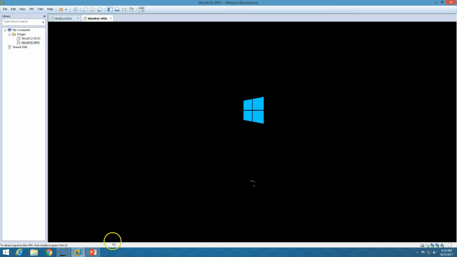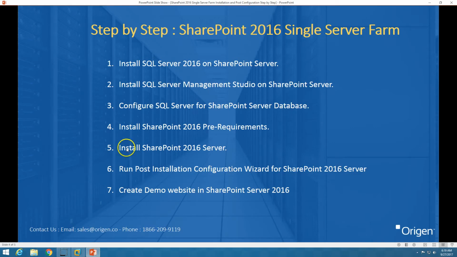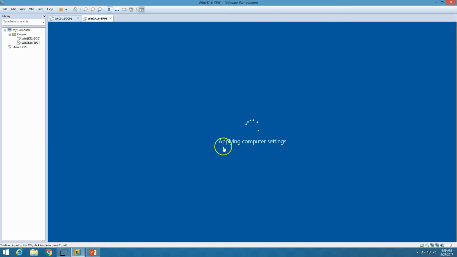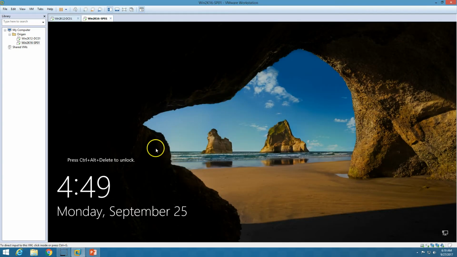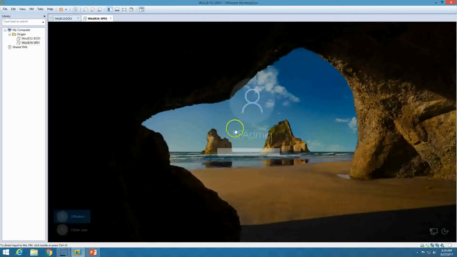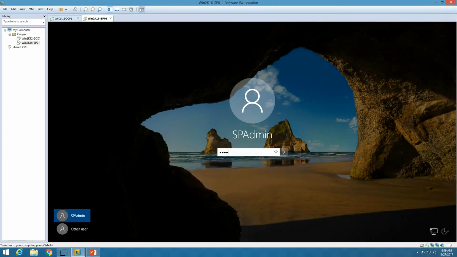So now we can move, I think, on to the next step, which is install SharePoint 2016. So wait for a few seconds. Now we can hit Ctrl Alt to log in. SP admin.